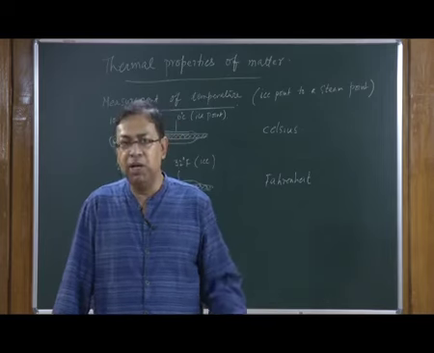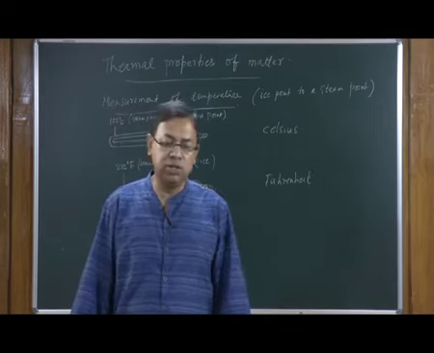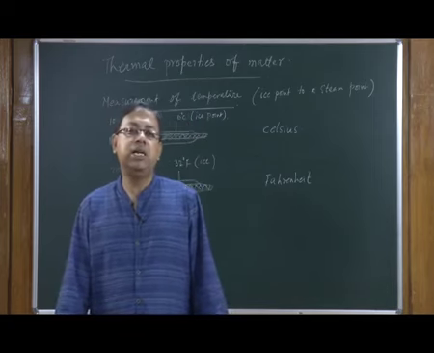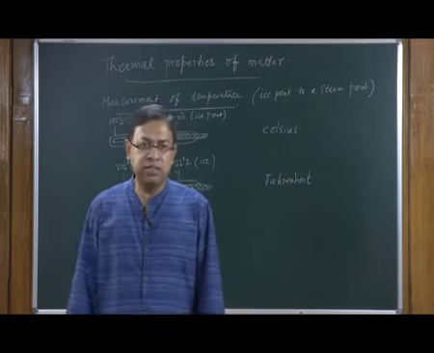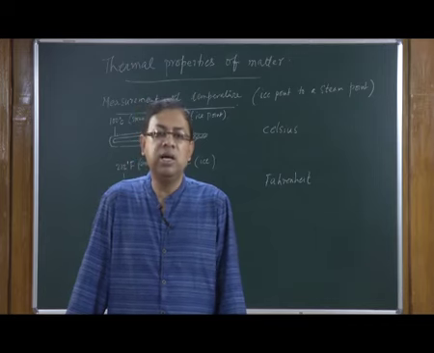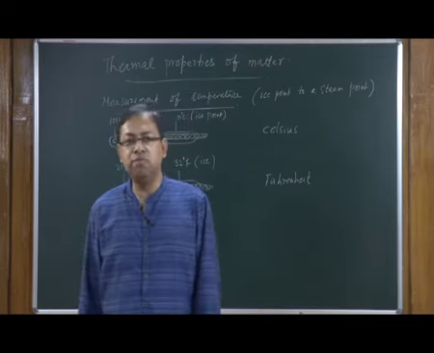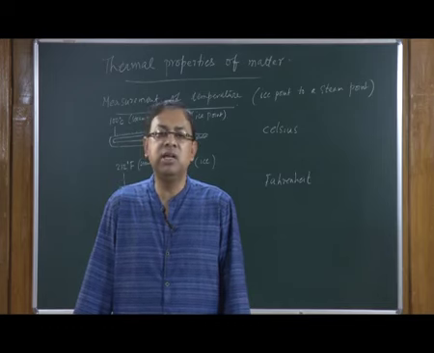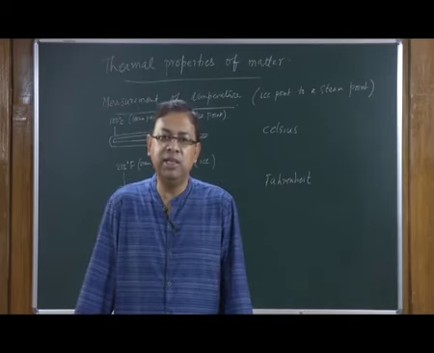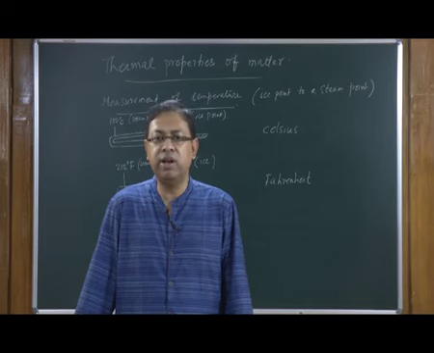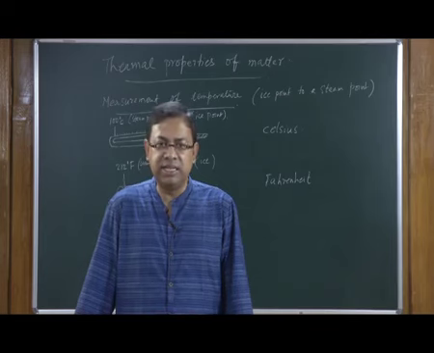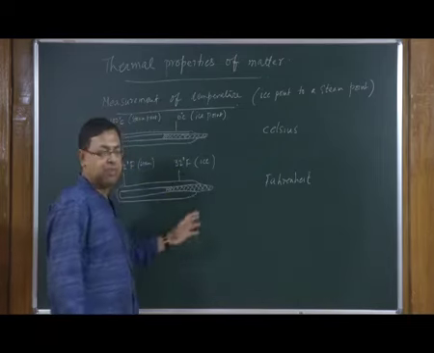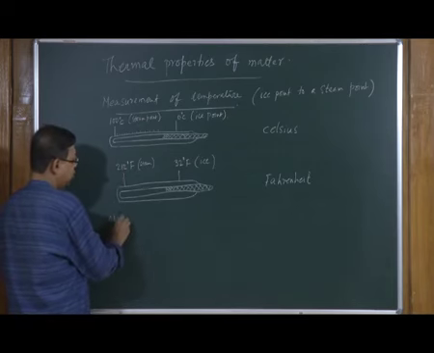You are all familiar with this when you see news on television or read the newspaper. In India, the outside temperature or the temperature of the day is always quoted in Celsius, while in the United States of America, it is mostly quoted in Fahrenheit. While it is also true that the body temperature is usually never quoted in Celsius, and the body temperature is quoted in Fahrenheit. And the normal body temperature of any healthy human being is 98.6 degree Fahrenheit, which corresponds to 37 degree centigrade. So, I will tell you this relation, and from there we will also try to derive a relation between the two scales.